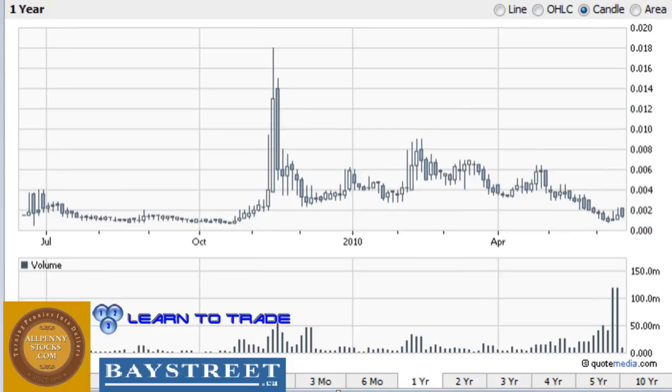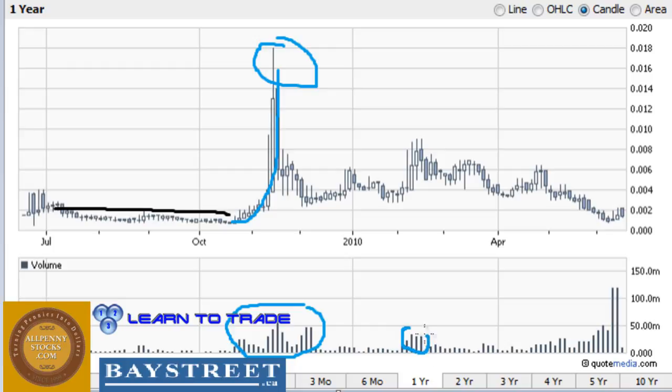We're going to take a look at the 1-year chart, and basically we can see that price spent a good amount of time moving sideways on this chart until we saw a good amount of volume come into the picture, which was about 6 months ago or so, and that caused price to really spike quite strongly here, all the way to the 1.8 cent area, which is this area up here. Since then we've pulled back, and we've had a couple of smaller, slightly lower volume rallies, such as this one right here. And currently we're seeing just a tremendous amount of volume come into the picture for this stock.